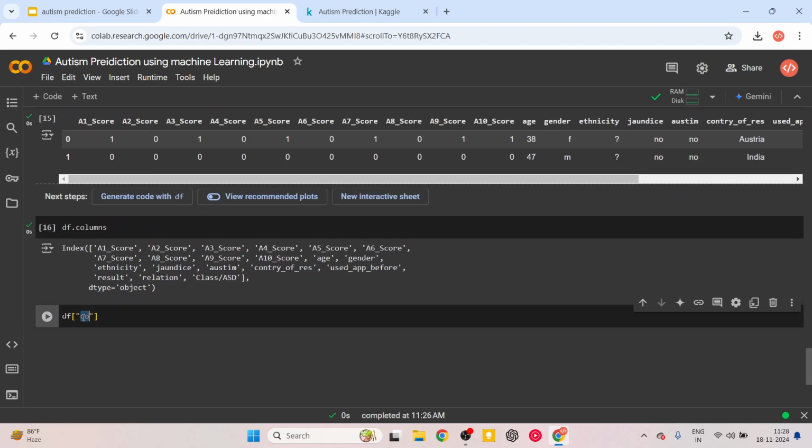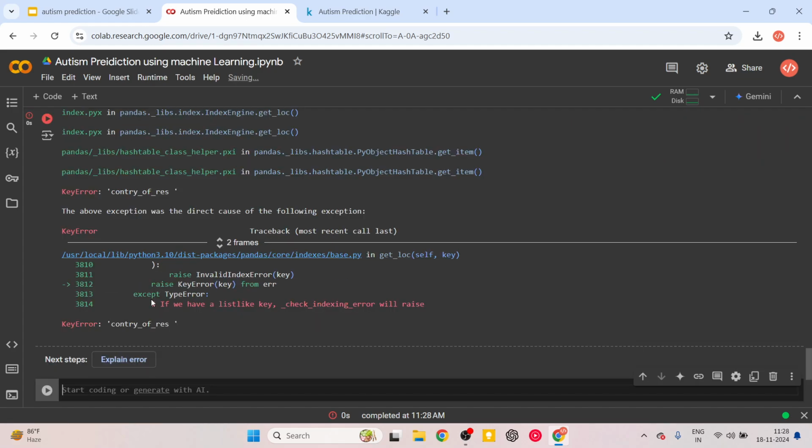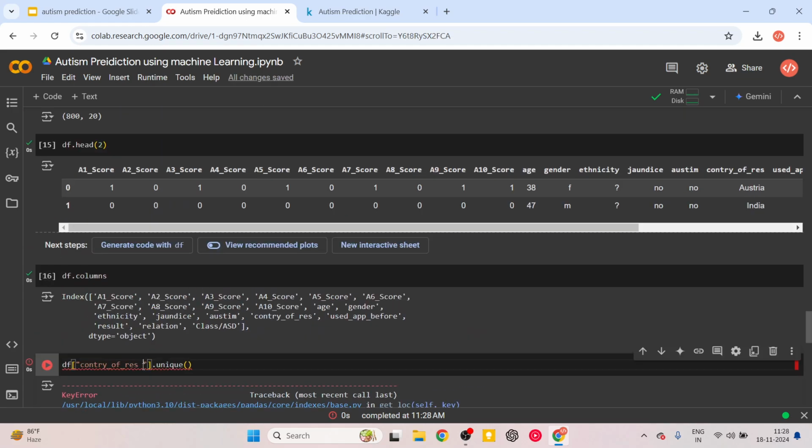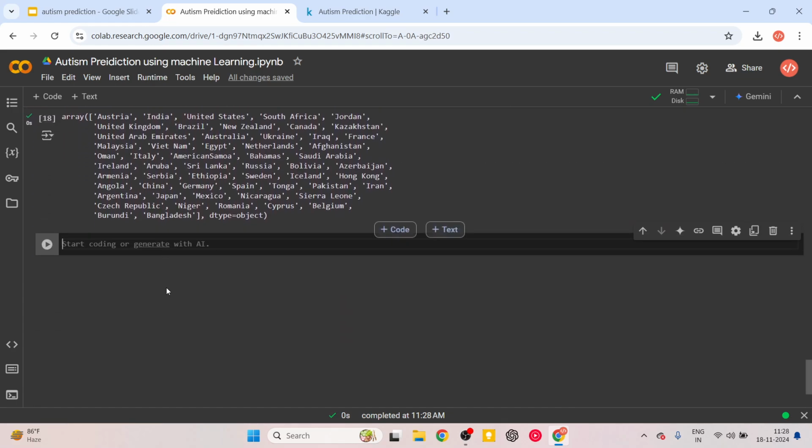I'm going to say df of country of residence dot unique, and that's going to give you the unique values. So for this, I'm going to create a mapping dictionary, and there is a space over here. In order to replace this, you can use the df dot replace function, but before that, we can create a mapping.